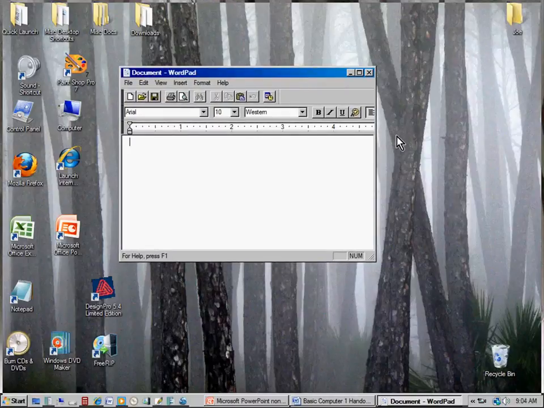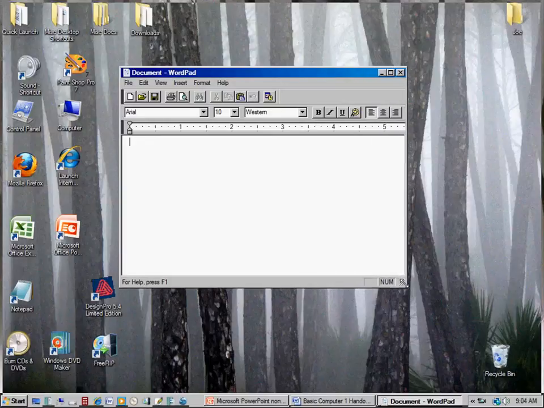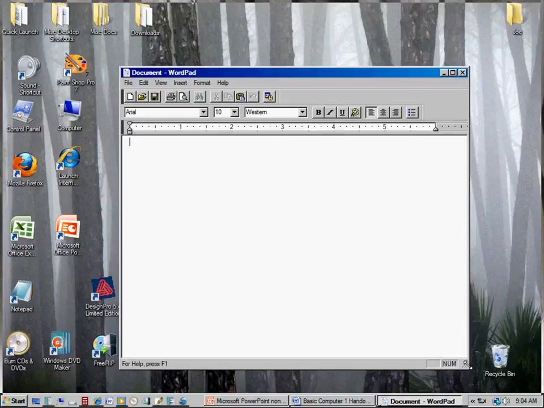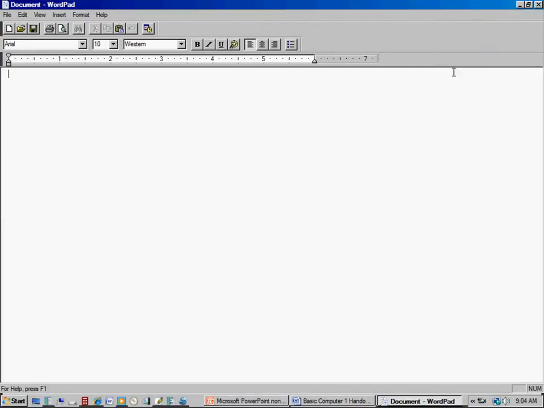Now you can also resize these boxes. I'm going to come down to the lower right, and as I roll my cursor over this corner, it turns into arrows. I can pull the box bigger, smaller, if you want. All programs pretty much work like this. There are exceptions. Let's go maximize here, fill the screen with our program.